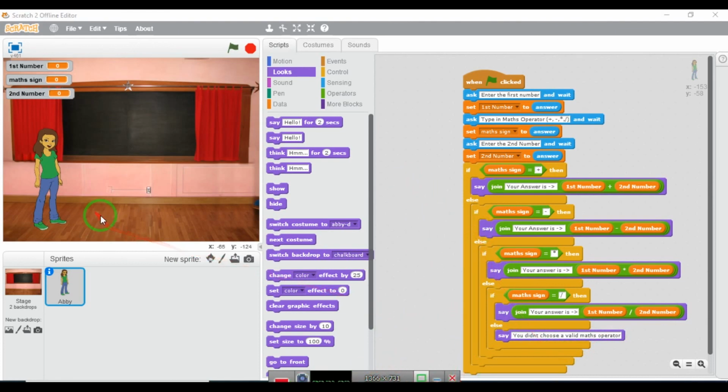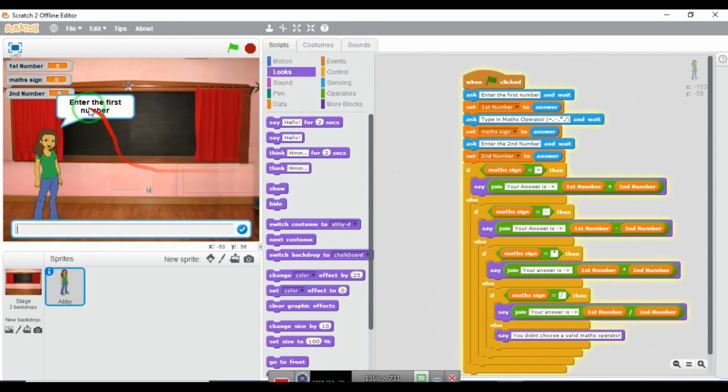So let's go ahead and debug or test all this code that we've written over here. To do that, we'll press on the green flag over here as stated on our click events here. So we'll click on the green flag. Then can you see that it says enter the first number? It's just picking the first line of code here. So we'll click here and let's say 12.